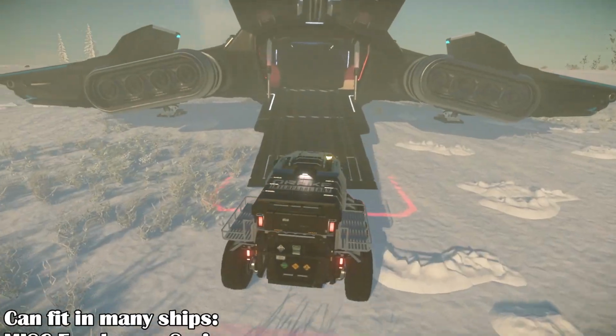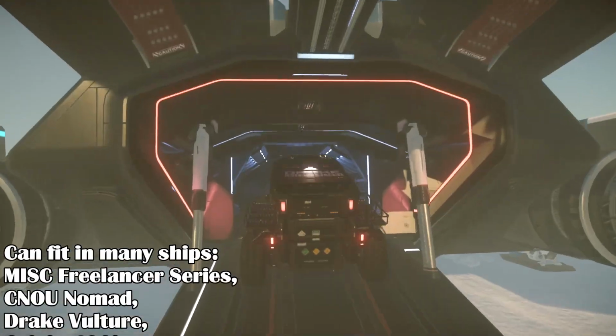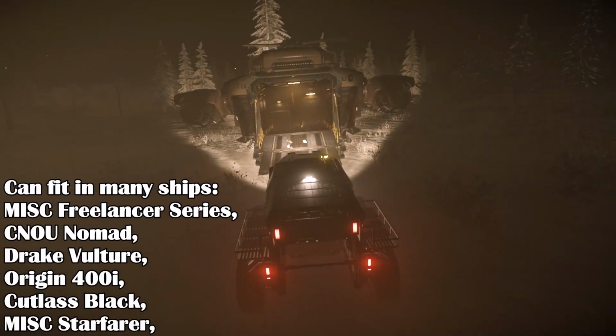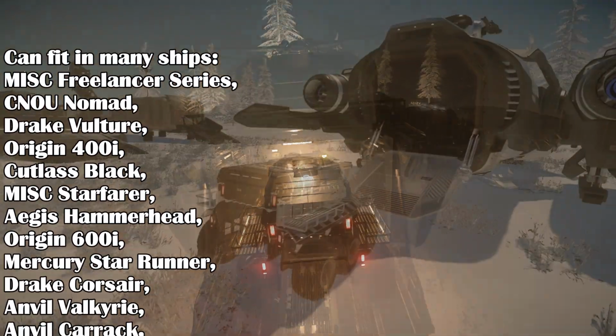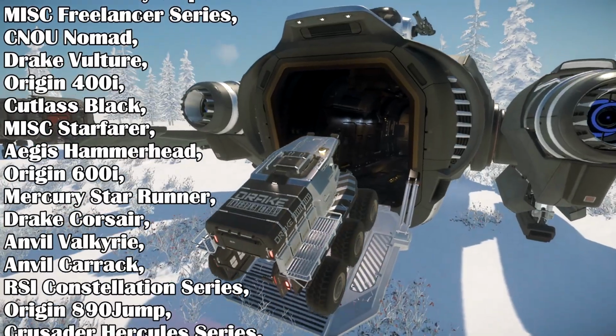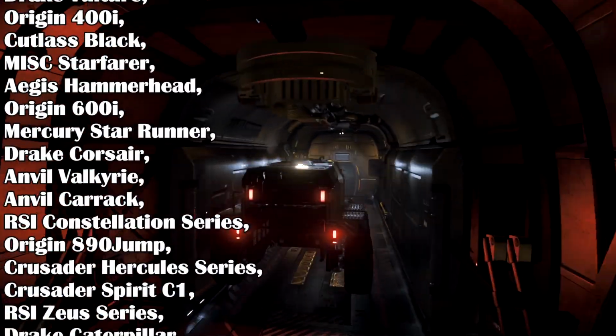It can fit in the Freelancer series, the Nomad, the 400i, the Cutlass Black, the Starfarer, the Hammerhead, the 600i, the MSR, the Corsair, the Valkyrie, the Carrack, the Constellation series, the 890 Jump, the Crusader Hercules series, and the Crusader Spirit C1.